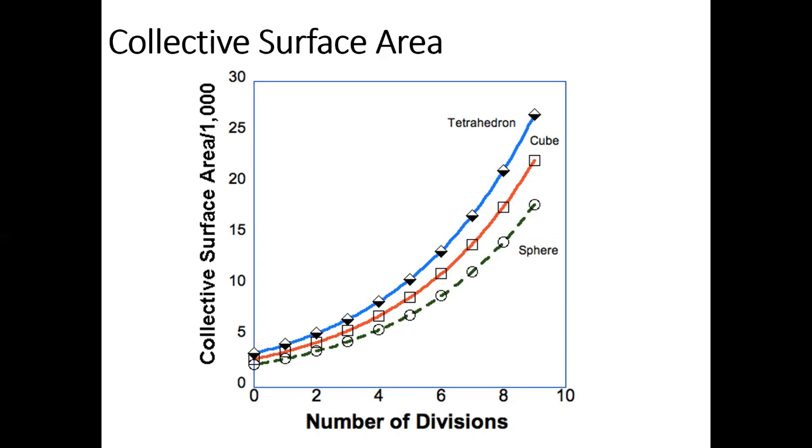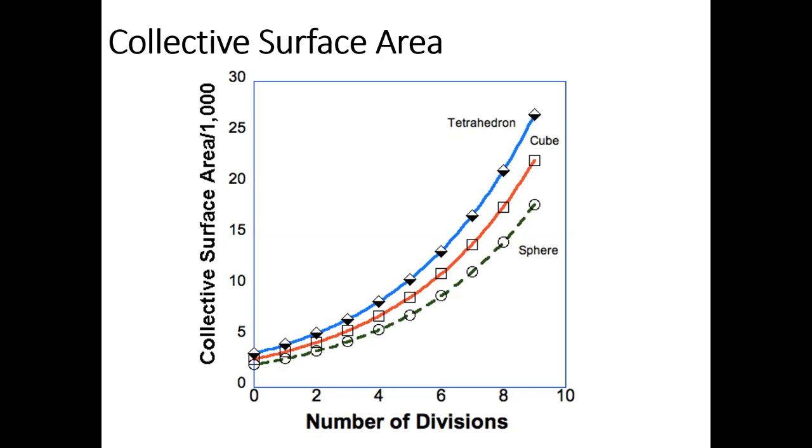Why is that? What trend do you see from a sphere to a cube to a tetrahedron? It probably has to do with a packing problem. Well, actually, it's more simple than that. It's obvious just by the names. Tetrahedron is what? 4 sides. Cube, 6 sides. Sphere, an infinite number of sides. So it seems like the more sides we have, the better our surface area is, or actually it turns out to be surface to volume ratios. So this trend is just an indication of what's to come.